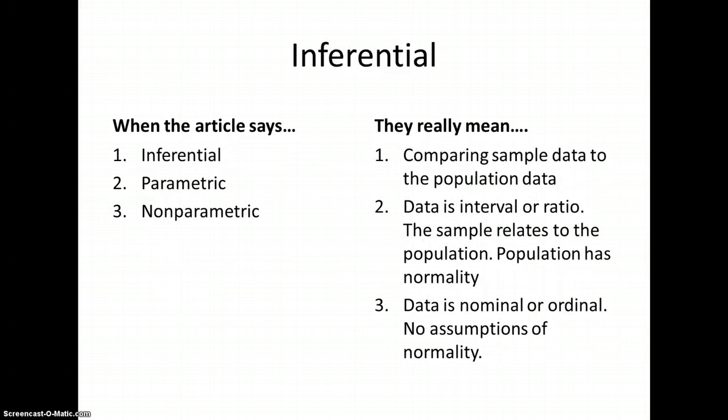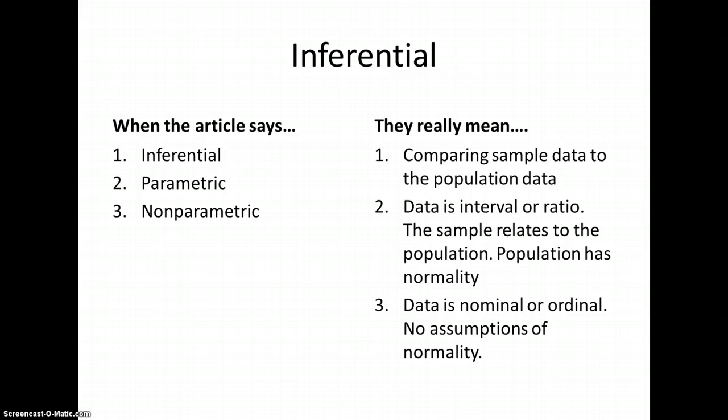Now we're getting into our inferential statistics. Now, the inferential statistics basically means you're comparing sample data to population data. And this is where it gets a little bit weird, but you're never really ever going to test an entire population. What you do is you take a sample and you hope the sample is representative of the larger population, and then you make your generalizability. So instead of measuring every single person who ever tore their ACL, you take a sample of people who have torn their ACL, you hope you can match the data, and then you make a generalized comment.